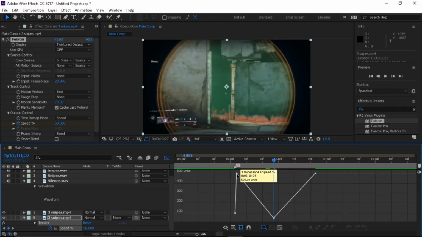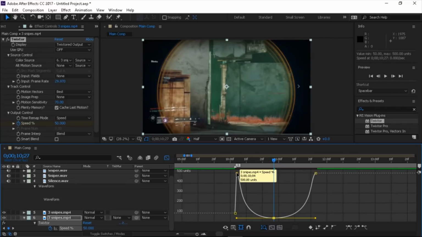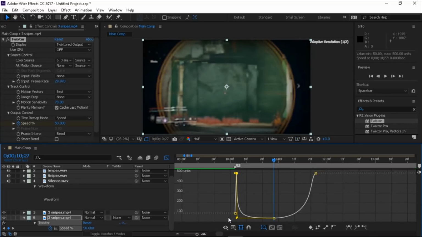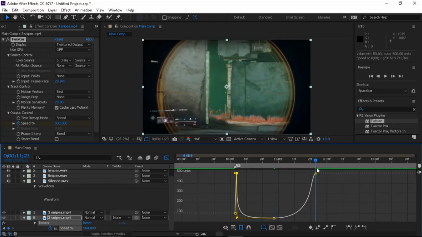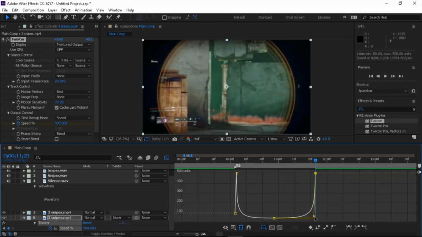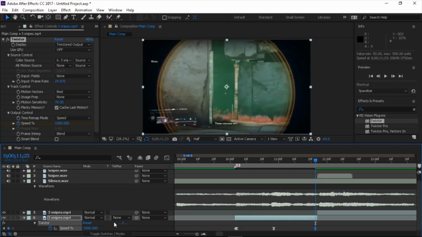And so here we have always started at 100 speed, and then a high speed, low speed, high speed. And this is going to be the graph you're going to want to make. And I think those high speeds are actually not high enough, to be honest. It's always nice to look at this last frame. The point is to change these speeds up in a way that the last frame will show the guy, and he's not there yet. So let's go up to 1,000 actually.